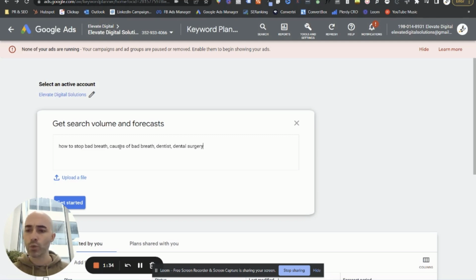Now, the reason we want to have a mixture here is because most of your competitors will be bidding on these very, very bottom of the funnel searches. So you end up paying a very high cost per click, because the cost per click is calculated based on the amount of competition and the number of other companies bidding on it. And then the customer just has loads of choice and it becomes very difficult to stand out. Whereas when you target the more informational searches, a lot of the competition won't be doing that, so you'll generally pay a lower cost per click.